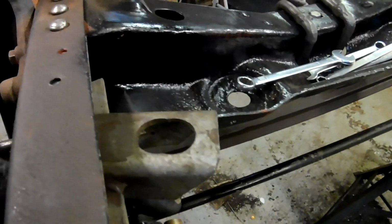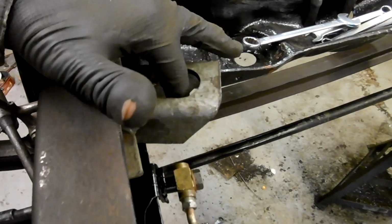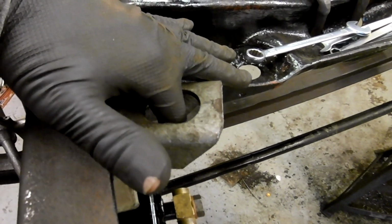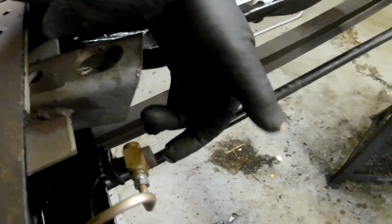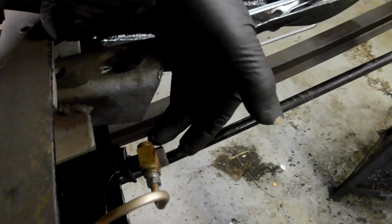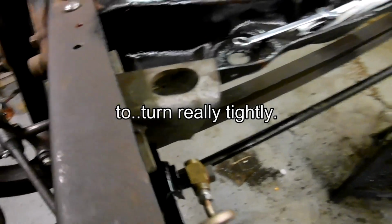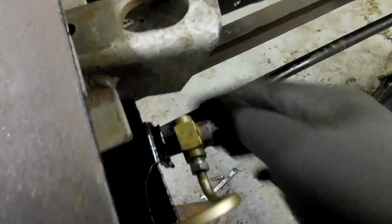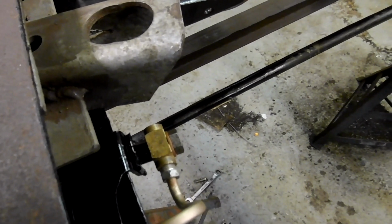But what I can see is that this union is coming right underneath where the engine mount's going to go. So because I want spanner access there, underneath here, this pipe here will have to, bear in mind before I was just coming along here and going into the end of there. Now I've got a pipe coming out there which I hadn't figured on, so I need to take that into consideration.